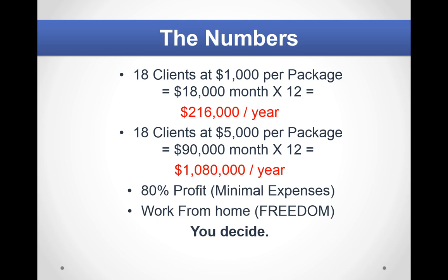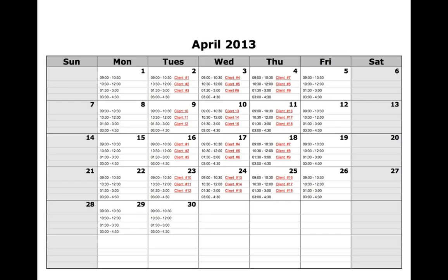So I told you January of 2013 is when I went full force with this business model. And here's my schedule, April of 2013, because the main thing is selling these packages and programs. And I really started to fill up my schedule selling it because the cool thing is once you get the leveraged virtual infrastructure down packed, it's all about cultivating leads and selling them. So I committed myself to getting at least 10 sales presentations a week of selling this high ticket type of program. And once I got my schedule to get those leads coming in and selling them, then I really took my income to the next level. And here's how I did it.